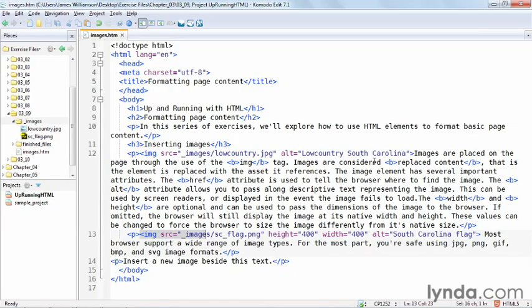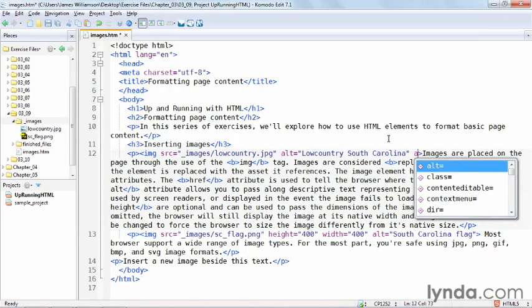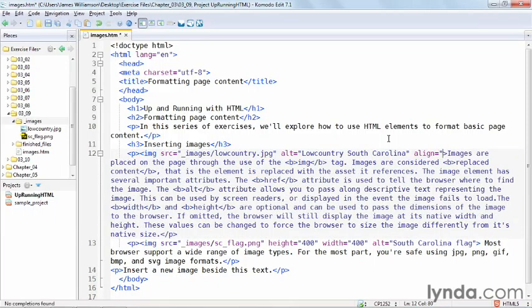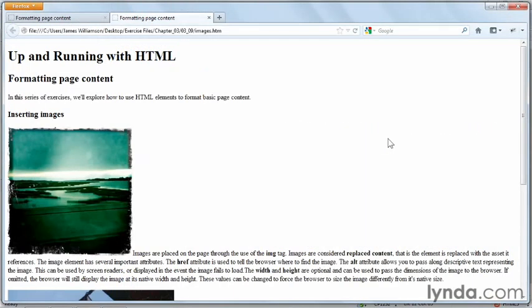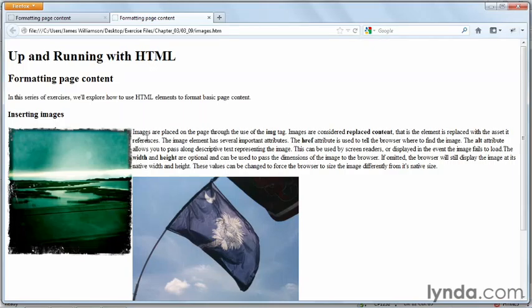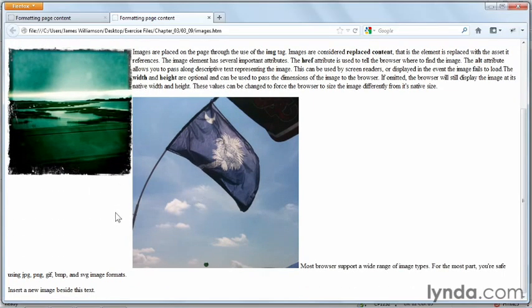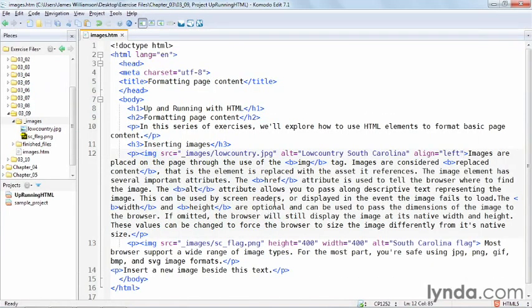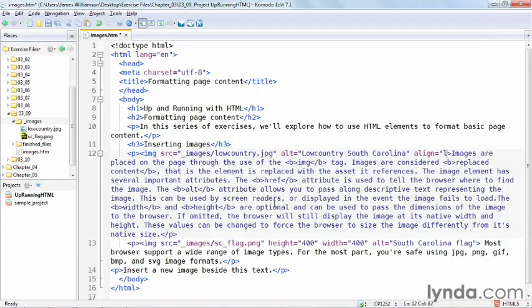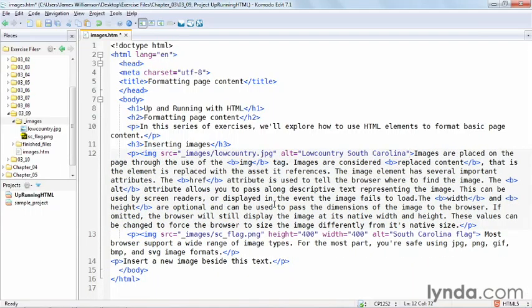So for example, if I come into this particular image and I say align equals left, if I save this and then preview it, you can see that this browser still supports that and it wraps the text around it. Now, it wraps the next paragraph and everything else around it as well. So this is not a great solution for what we're working with right here, but that can work for you. Now, my advice to you is to learn how to do that through styles. However, there are going to be certain situations like HTML email or something like that where you might not have access to styles. And it's very helpful to know those older ways of handling that so that in a pinch, if you have to, you can use those types of attributes.